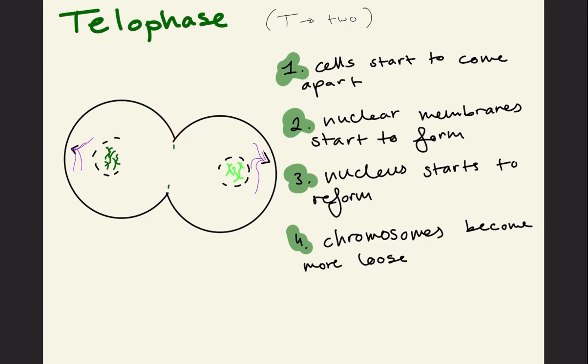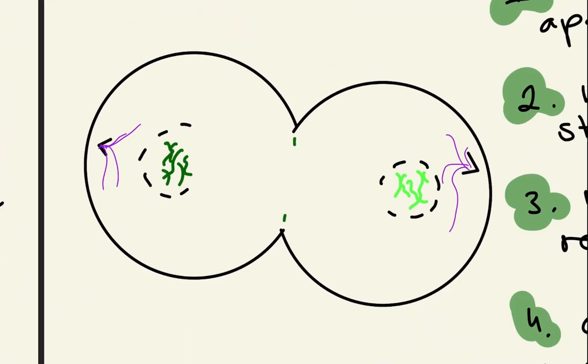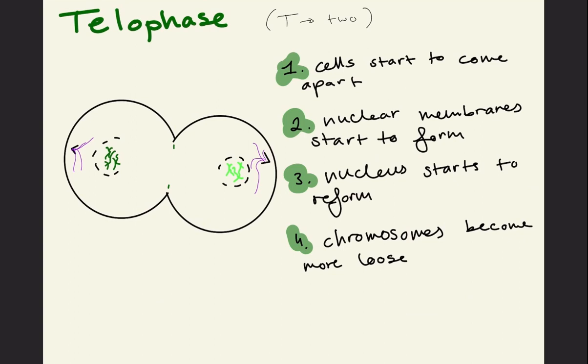And the nucleus starts to reform. So you can see this broken line. That's because the nucleus isn't fully reformed yet, but it's starting to get there, right? And the chromosomes are becoming more loose. So they're turning back into chromatin, which is the messy mess that chromosomes are actually like when they're in the nucleus. So you can see there's just starting to become it. Like there's some organized ones over here, but there's some messy ones like this one over here on both sides. So this is what happens, and then comes cytokinesis, which can have a different video for itself.